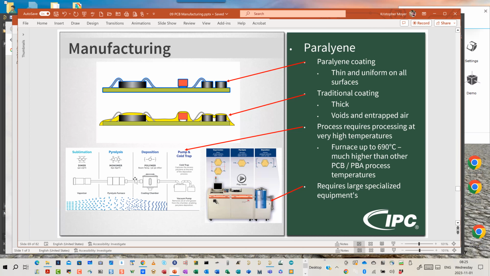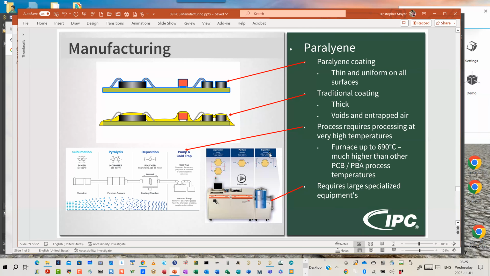This contains your board as the monomer is injected into the chamber, and by pulling the vacuum, the monomer will settle uniformly onto the surface, creating the polymerization. So unlike all the other conformal coats, which still use adhesive bonding that we talked about on Monday, now we're actually talking polymerization.